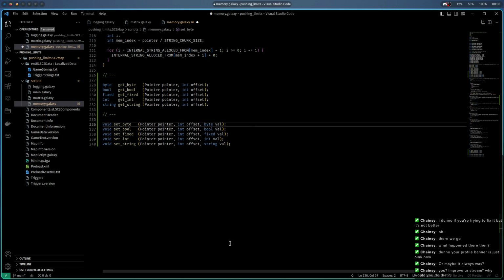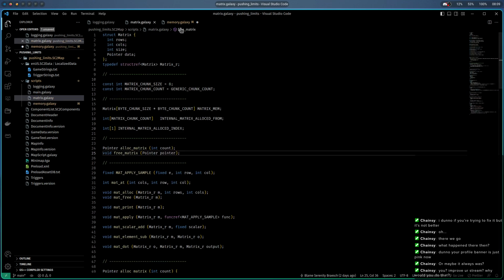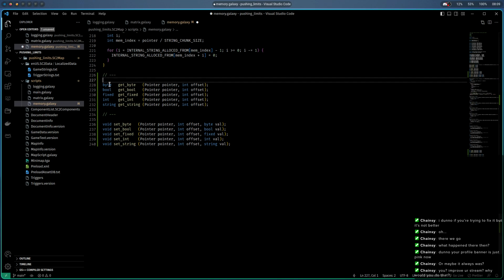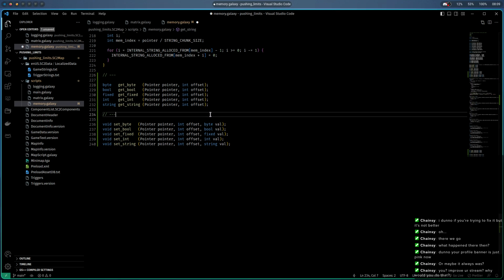Okay. I can't really do this for matrices. I can't do the get version with matrices because I can't return a matrix. I can only return native data types, so these are all that are really going to get it. But that's fine. That should be fine. Everything should be fine.